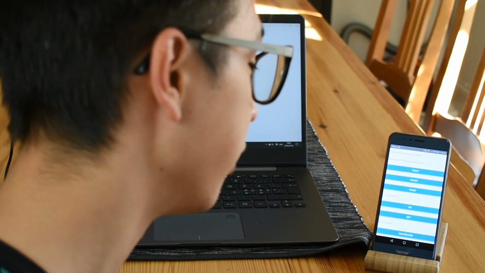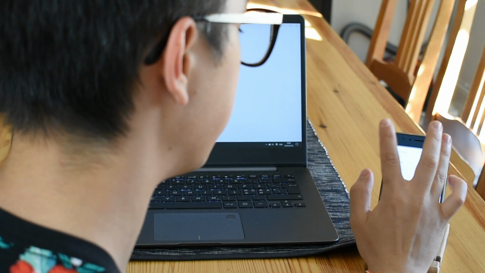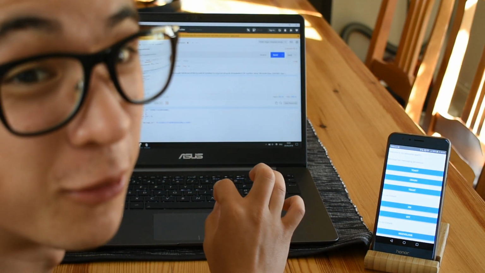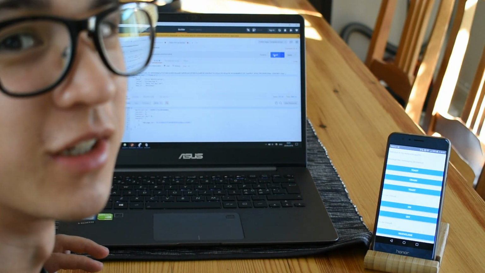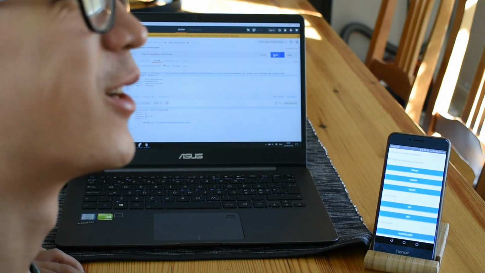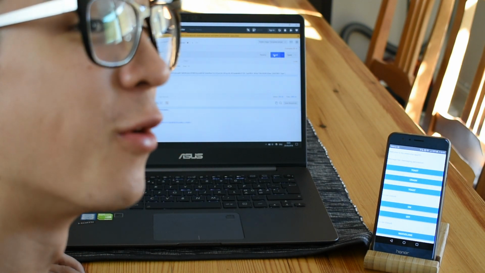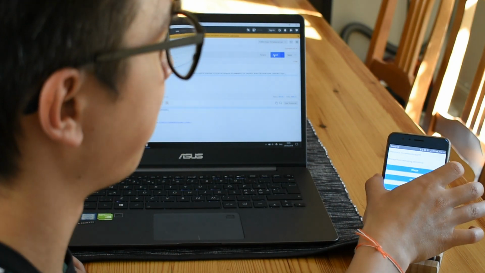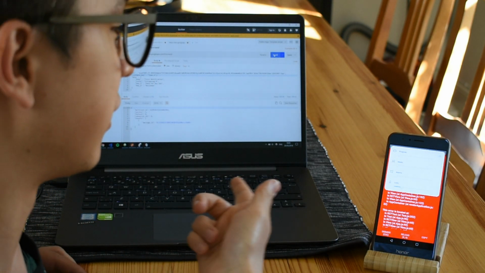If I turn Do Not Disturb on and I switch the ringtone volume to minimum and media as well, and if I go to Postman now and do an HTTP request to Firebase, Firebase would actually send a Google Cloud Messaging message to my app on the phone, which will then trigger my native modules to turn Do Not Disturb off and then turn the volume for both ringtone and media to max. It won't actually show anything, but you can see that right now it's all muted, and I send my request from my computer and it crashed.